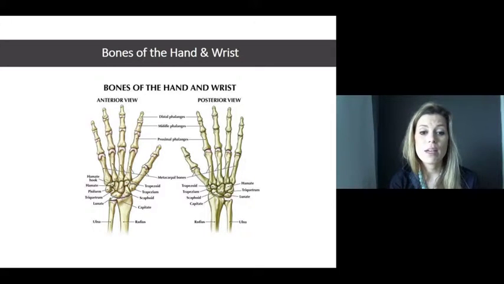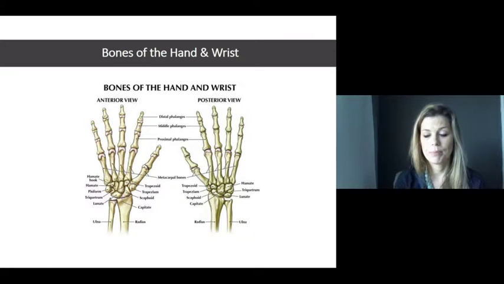Next to the scaphoid is the lunate. And between the scaphoid and lunate, you have the SL ligament, which is a very commonly injured ligament, again from a FOOSH injury. So if they're tender between those two bones, that could be due to a ligament injury. Next to the lunate, you have your triquetrum, and on top of the triquetrum, you have this small pisiform carpal bone.